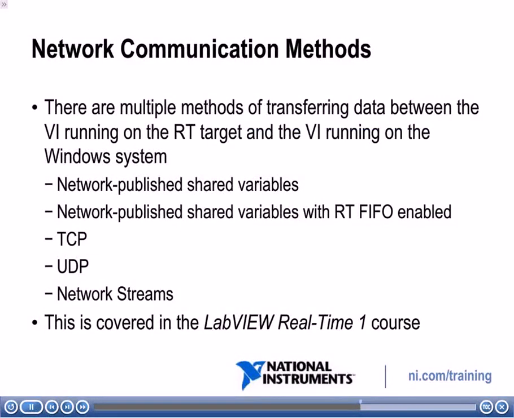In these slides, we just described one of the network communication methods, namely shared variables over the network. But there are many other ways of transferring data over the network. For example, there's TCP, there's UDP. We talked about network shared variables. You can do that with or without an RT FIFO, depending on what your application needs. And you can also use network streams, which is a good way of transferring buffered values over the network. All of these methods are covered in both the LabVIEW Real-Time Help and also in the LabVIEW Real-Time 1 course.